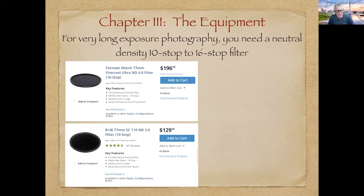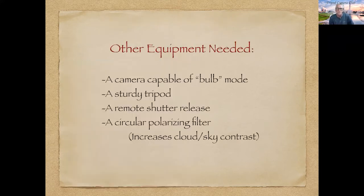The 16 stop is very extreme. You can really only use it in bright light. You hold that filter up to the sun and the sun just becomes a dim dot. That's how strong it is. If I ever wanted to do long exposures at sunset, I would probably use the 10 stop. It's a little less extreme. But for the long exposures I'm talking about, you do need filters like this.